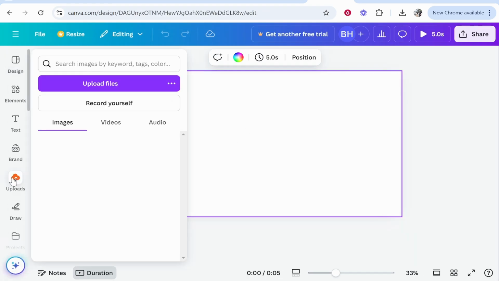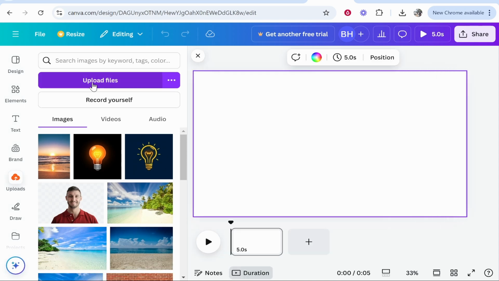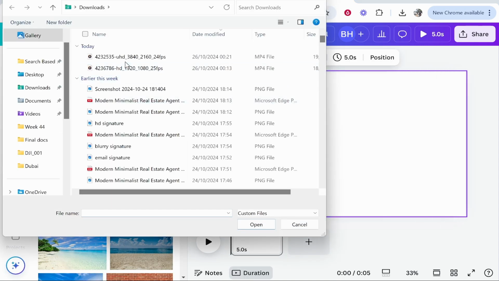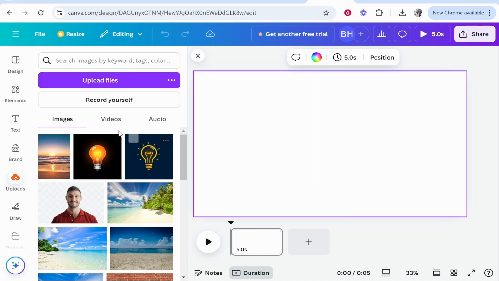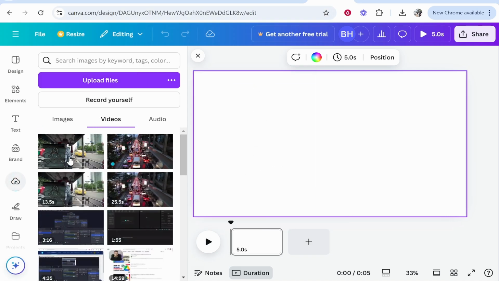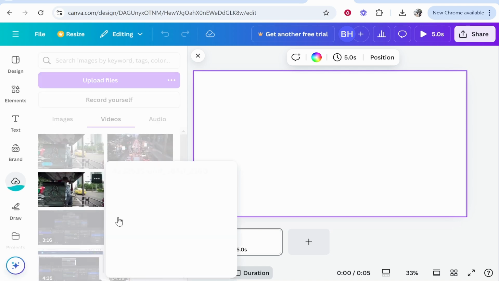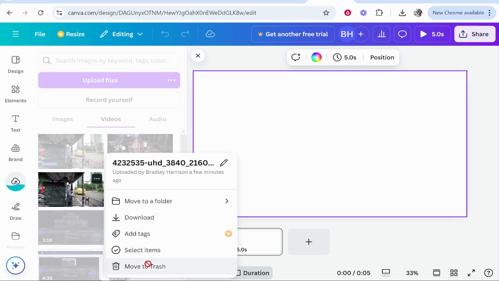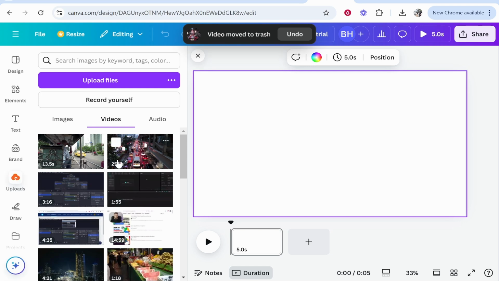What you want to do is go to the upload section on the left, then click upload files. From here, you can go ahead and select all of the files you want to upload. You can upload them one at a time, or you can select multiple. Then click open. I'm going to upload these two videos. If we then go to videos, you can see these files are uploading. Don't worry about these. I already uploaded these before, so I'll just go ahead and delete these just for the video. Okay, so now we've got our videos uploaded.